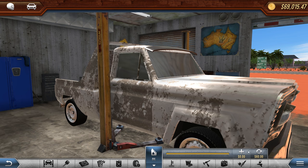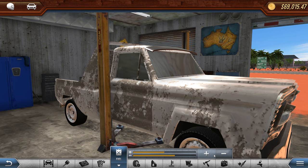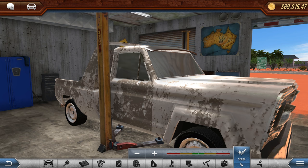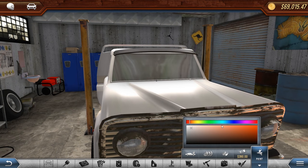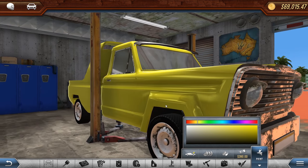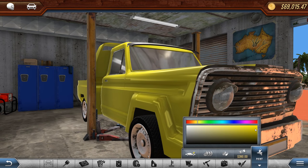We don't need to worry about adding water. And the oil's already been changed. Well, that's excellent. It's tire pressure. Everything is looking nice there. Fuel. Okay. Spark plugs. They're all perfect. Now we must paint you. What to paint you? The Golden Jingu. I kind of like it. I'm not hating it. The Golden Jingu.